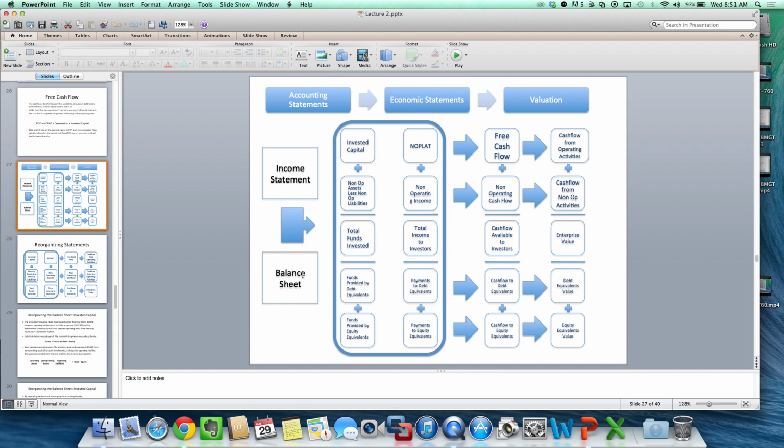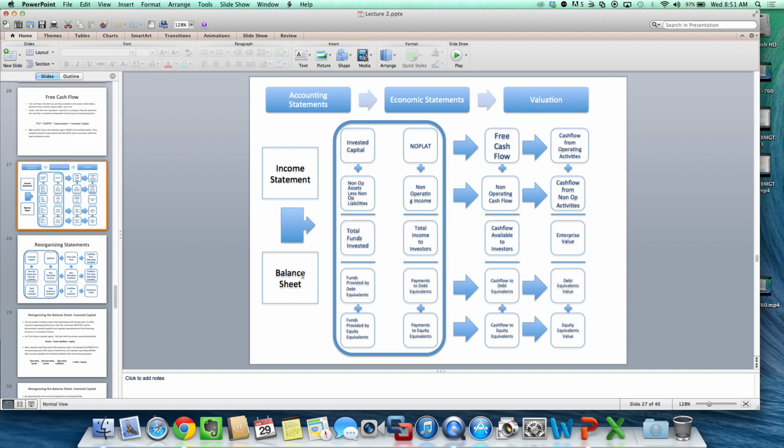Right? We're going to do the same thing with the income statement. We're going to go through every income statement item. We're going to label it 1, 2, 3, 4, operating, non-operating, debt, and equity, and we're going to reorganize the income statement. Right? So all of the operating items on the income statement are going to get us something called NOPLAT or NOPAT, and we'll use those terms interchangeably. Right? NOPLAT is a McKinsey term. NOPAT is the term the rest of the world uses. NOPAT, net operating profit after tax. NOPLAT, net operating profit less adjusted taxes. Right? So again, they mean the same thing, just McKinsey calls it NOPLAT.